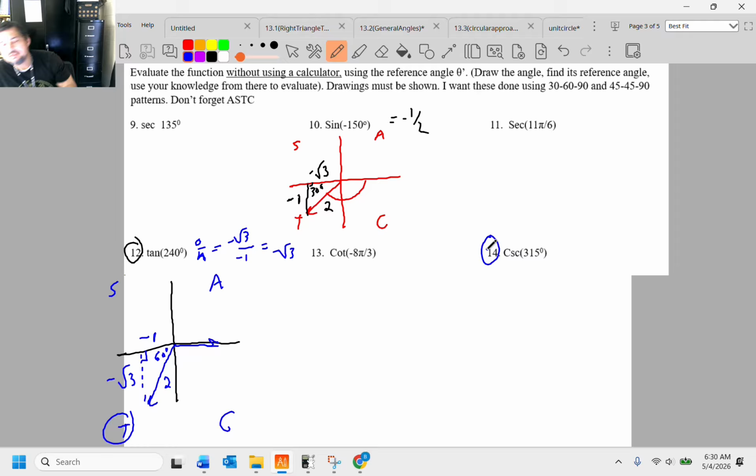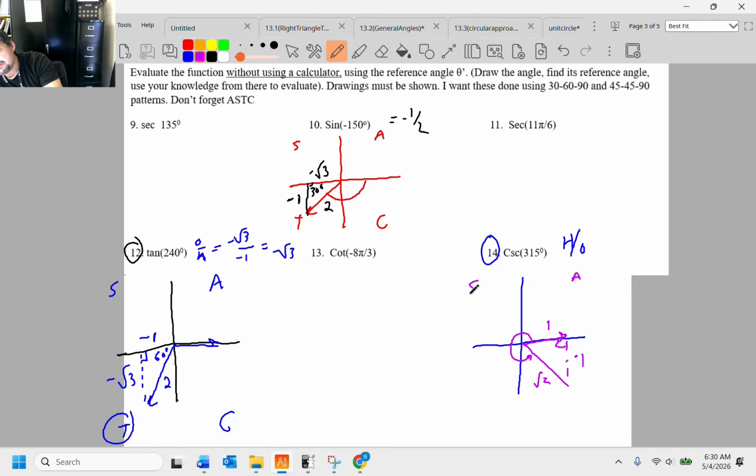Last one I'm going to do is 14, which is the cosecant. Remember, that's Santa's favorite ratio. Ho, ho, ho. Cosecant of 315 degrees. She is a positive angle. She will rotate counterclockwise. She'll rotate 180, 270, 45 degrees of positive rotation left. And the 45, 45, 90 pattern that most kids memorize is 1, 1, √2. This one is negative because it is falling.